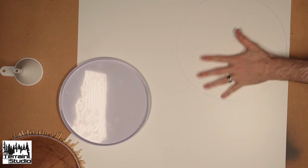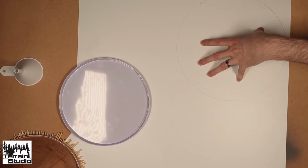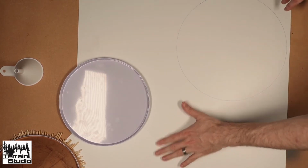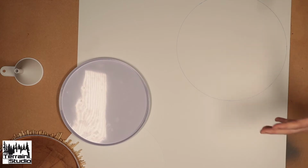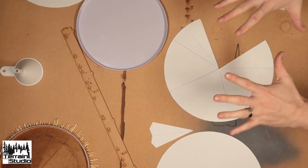So I don't think I need to show you how to cut another circle out, so I'm just gonna go ahead and cut this out. Then we'll come back, I'll have the other piece glued for you, and then we'll start working on the next piece. Okay, so now we're back working on the next piece.